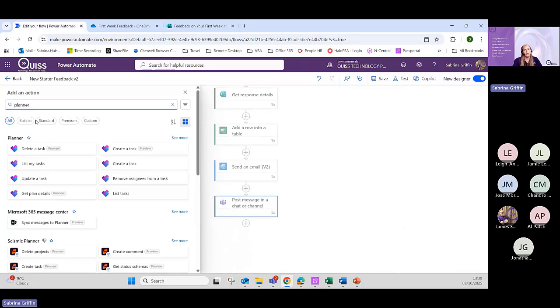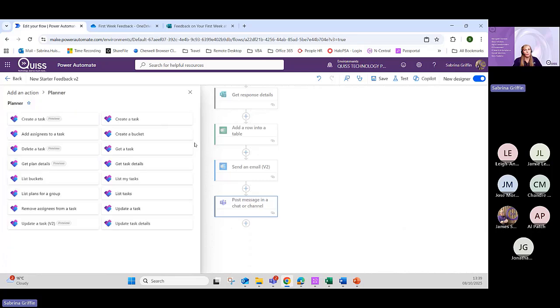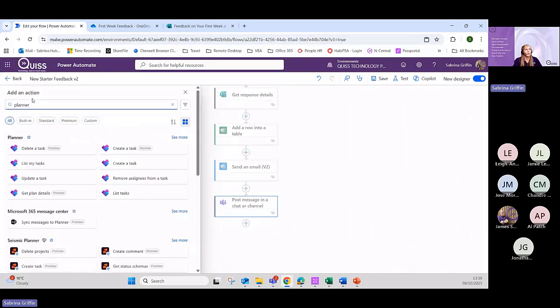A really great way of doing that is by using Microsoft Planner. So using Power Automate to create a new task, to edit a task, put a task within a particular plan or within a particular bucket, that can all be done within Power Automate as well.